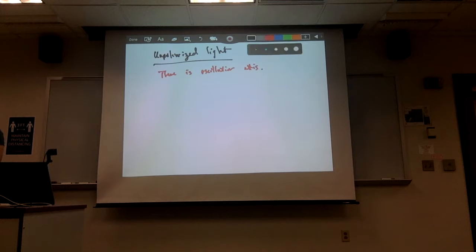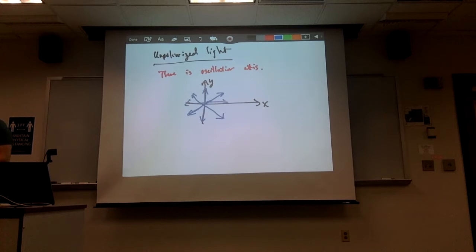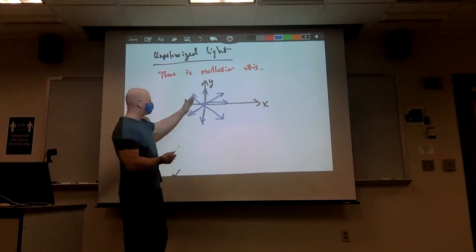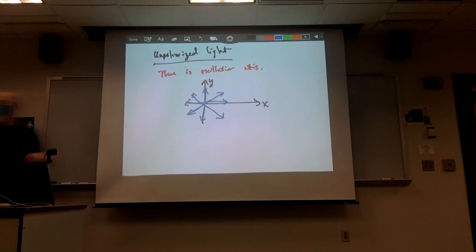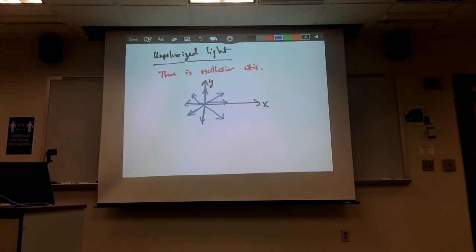So what does that mean? So that means if I was looking at light which is coming towards me, so let's say again this is the x direction, the y direction, what's going to happen then is I'm going to have some of the light oscillating along this axis, some of the light's going to be oscillating along this axis, some of the light will be oscillating along this axis, some of the light will be oscillating along this axis, and etc. So basically, as the light is coming towards me, there's no preferred axis. I just have oscillation along basically every possible axis. That's what we call unpolarized light.